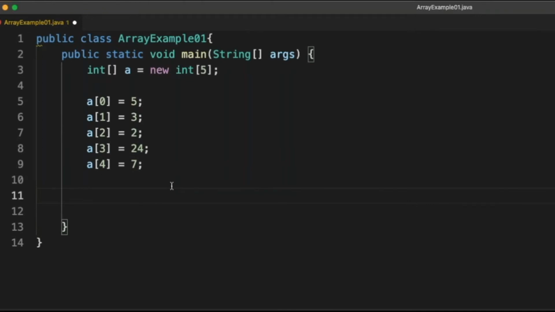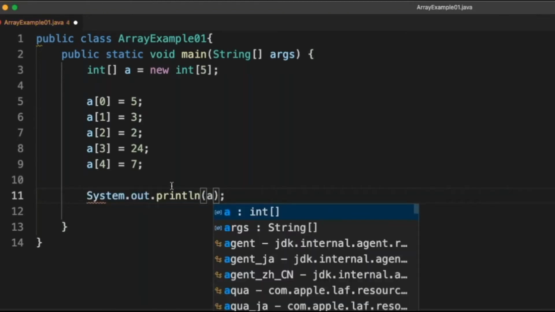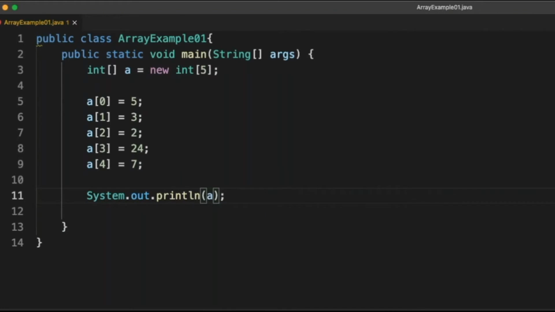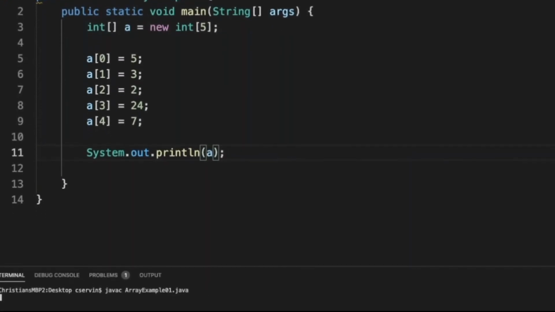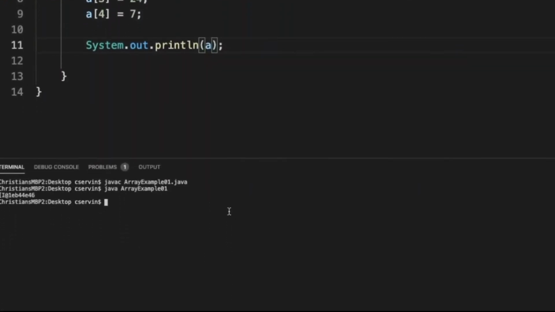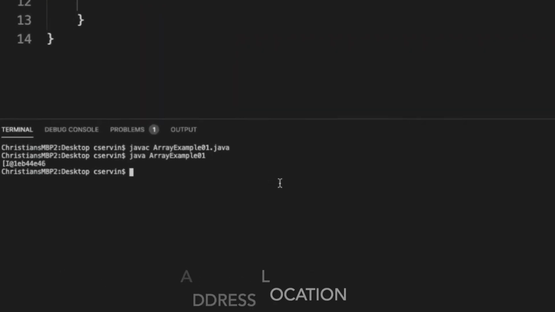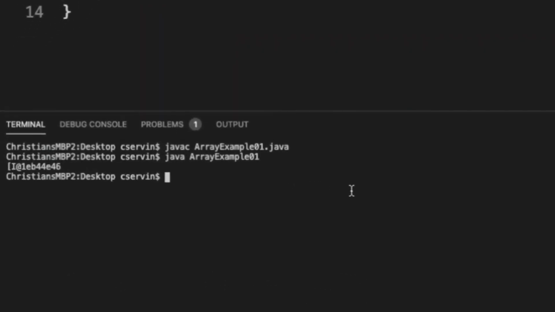The next thing is to print them. If we store the values in the array at those indices, it would probably seem natural to just print the value of A as the array. But I just want you to see what's happening in this particular example. By compiling this program, we got this hexadecimal address location that we already talked about. This is where that array is being stored in memory based on the Java formulation.